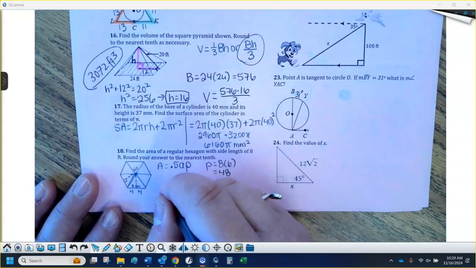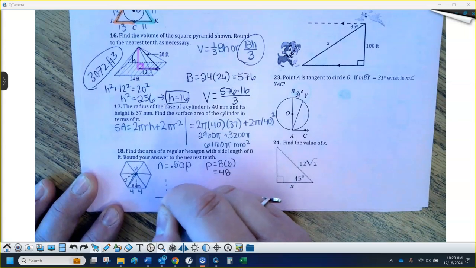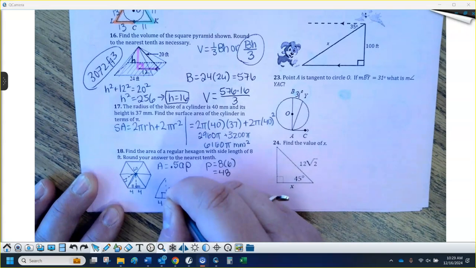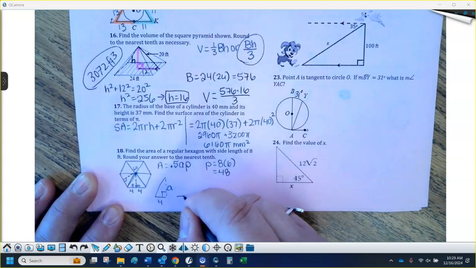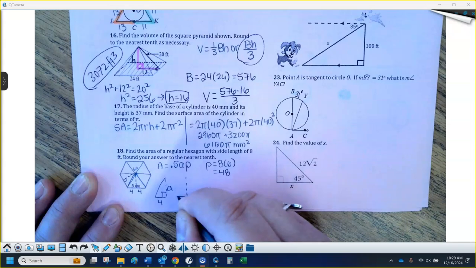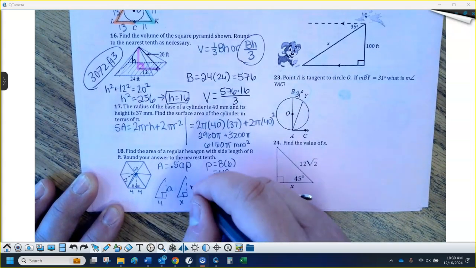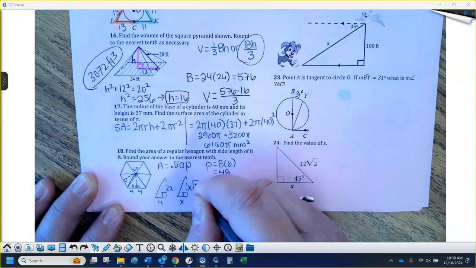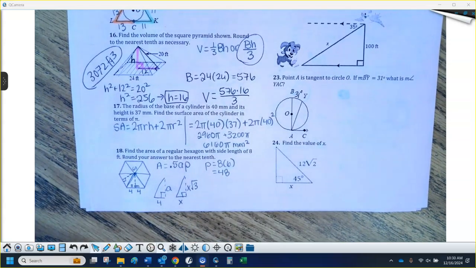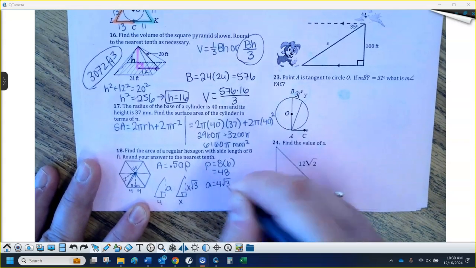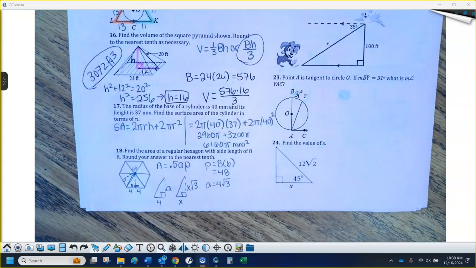So for the apothem, I'm going to draw one of these little triangles. It's going to be this little dotted line, right? This is 4. This is the apothem. This is a 30, 60, 90 triangle, and so I'm just going to write the little formula for that. You have the short leg, I'll just call that x. The long leg is the short leg times the square root of 3. So if you know the short leg, all you have to do to get your apothem is write a radical 3 next to it. So this would just be 4 radical 3. Those are the only 2 pieces of information.